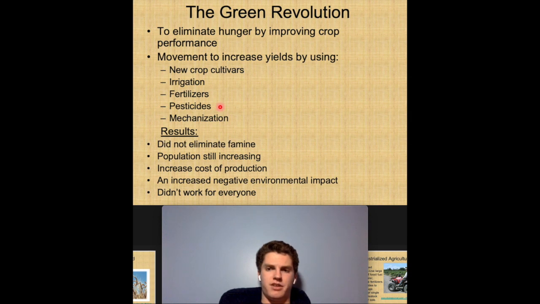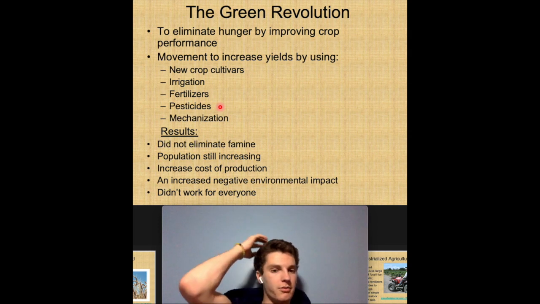Pesticides, this is a pretty controversial thing. Most of the pesticides that came about during this time period are illegal, at least in the U.S. now, because it was realized that they had a pretty significant impact, not just on killing the pests on the farm, but all over the place. Danger to people, danger to the rest of the environment. Even making whole species go extinct, not just pests, but larger, higher up the food chain animals that are affected by the effects of biomagnification that comes along with introducing chemicals like this into the environment.